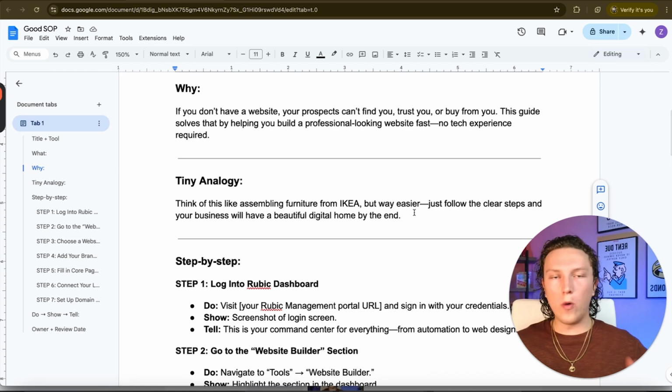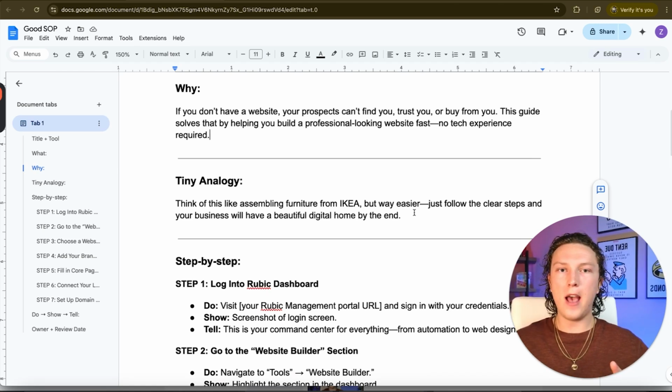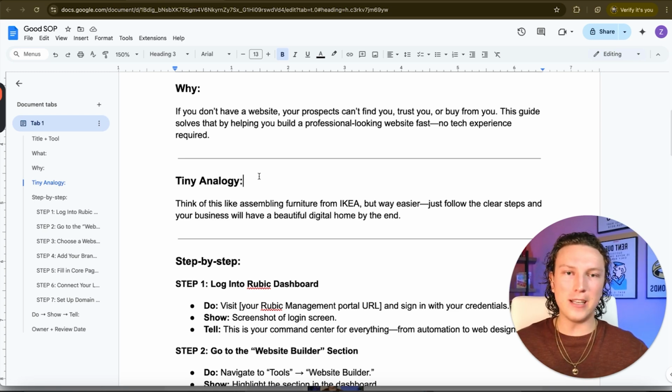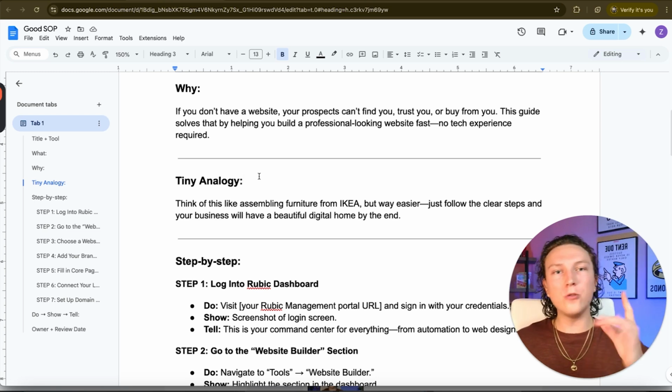And then what I always do, this is what absolutely changed the way I write SOPs. And it always helped. And I would get it in team meetings all the time as well. But I always put a tiny analogy or a story, right? Because stories resonate with people, analogies resonate with people. And I would even have people in team meetings that would say the analogy. When I'd say, okay, we need to do this, and they're like, oh, just like, and then say the analogy, right? So it's really cool.